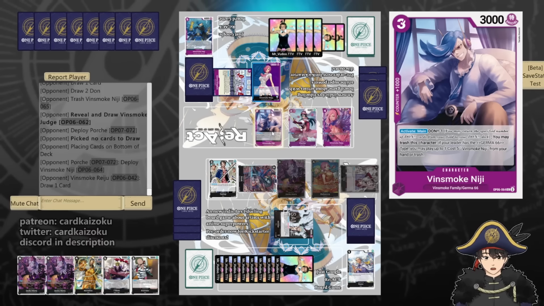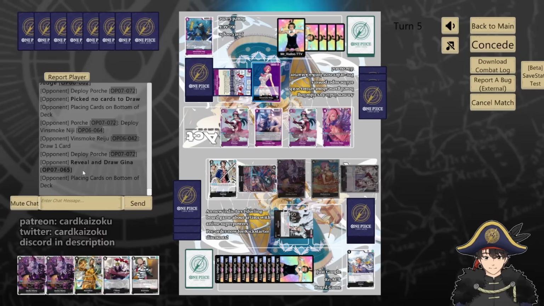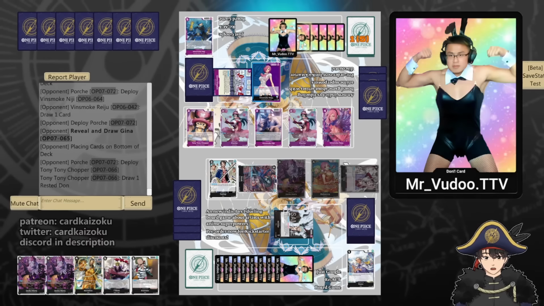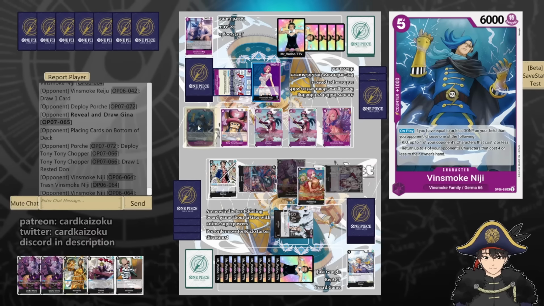They're gonna bounce Rebecca back to hand. Probably Tashigi, right? Play a second Portia. Finds a Magina. Play a Chopper from hand, so they ramp back up to 6. Okay, so here's Niji. That's KO a 2 cost or bounce a 4 cost. Bounce Rebecca, okay. So I think I cannot protect my Brook.